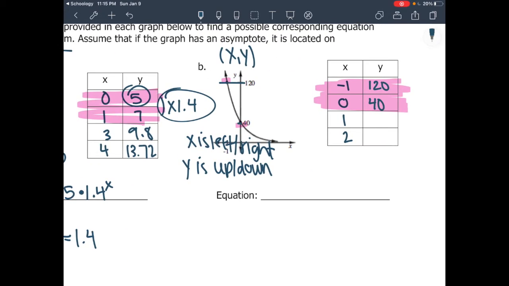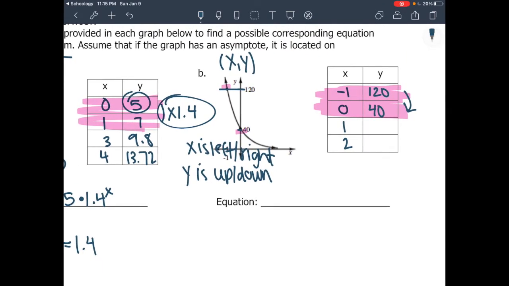So then looking at this, I need to figure out what my multiplier is. So again, I'm going to do the 40 divided by 120. Just again, to think through this, the multiplier is what you multiply going forward to get to the next number, but to undo that and figure out what the forward multiplication number is, you'd have to divide. And when you're doing that, you'd have to go backwards.